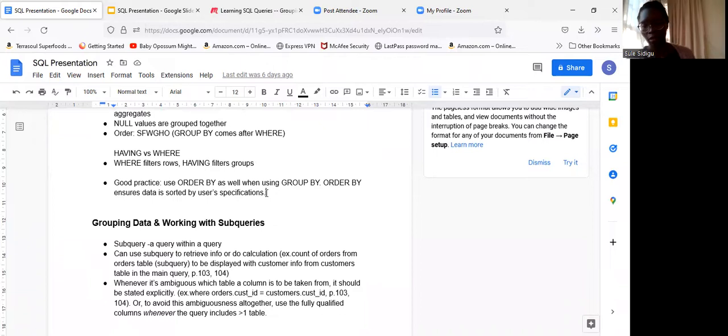Do you want it by product price, etc.? So I think a general continuous theme in SQL as far as presenting and writing your queries is just remove all ambiguity so that it's returning what you actually wanted to return.